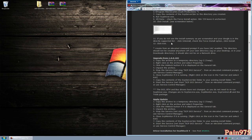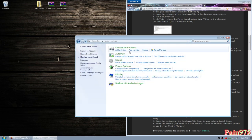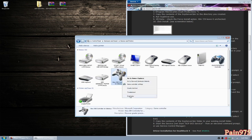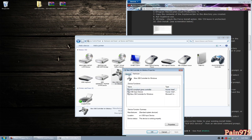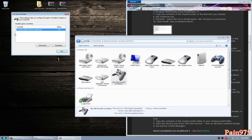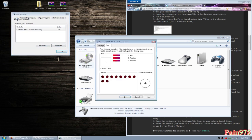That's about it. In order to check if this is working, go to the Control Panel, then Hardware, Sound, Devices, and Printers. You'll see Xbox 360 Controller for Windows and the PlayStation 3 controller. Go to Game Controller Settings, then Properties, and start pushing buttons to see if it is working. If you see buttons start to flash up and you hear the buttons being pressed, then this installation was a success. You now have a PS3 controller working with Windows 7.